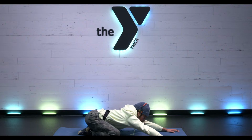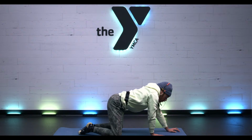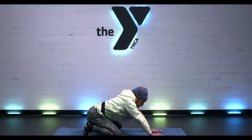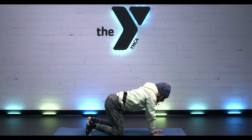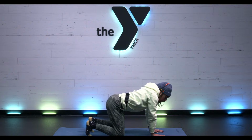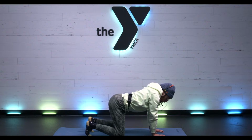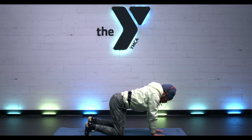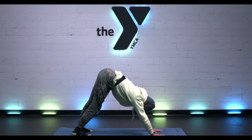We'll bring the hands back to the center, and we'll come back up to a tabletop position. We'll press back to a downward facing dog if this feels all right in your body. Otherwise, you can stay in child's pose or a tabletop position, whatever feels good for you. But for down dog, we're going to put a little weight into the hands. For this, squeeze the hands into the ground. Don't just let the weight dump into your wrist. Feel really strong in each fingerprint and each knuckle as you squeeze it into the ground.